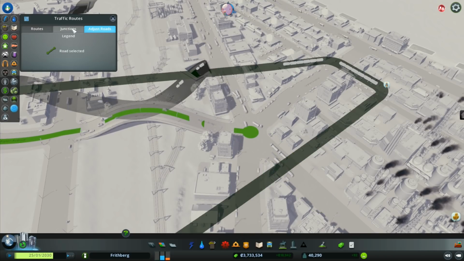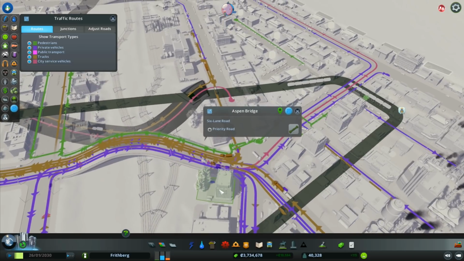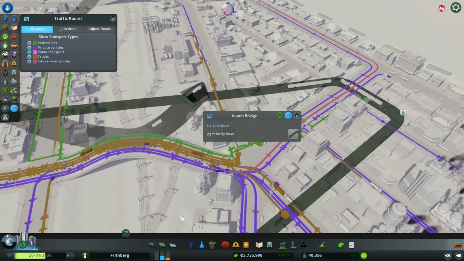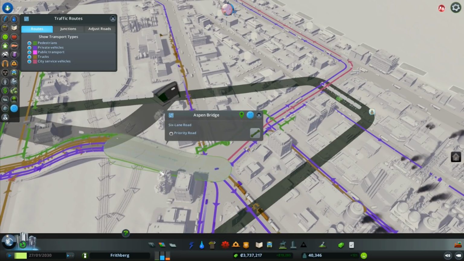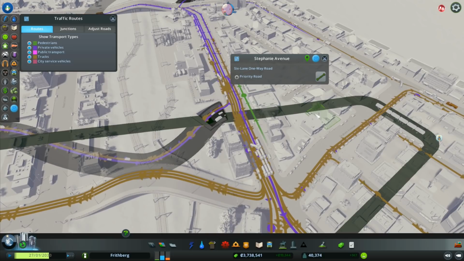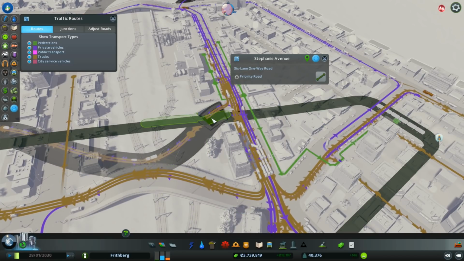How much other traffic is coming up through here? We go to routes like this. And I click on here. I got some traffic now moving through there. But most of the traffic is coming from down here. I got public transportation going across here. Oh, private vehicles. Some public transportation. And if I look there, there's still quite a bit coming through that way.